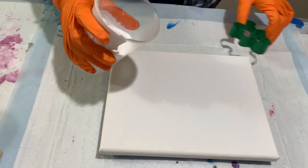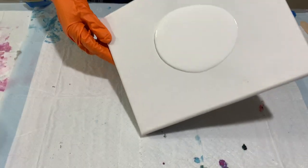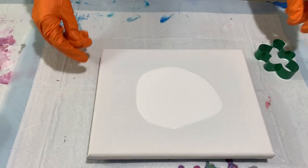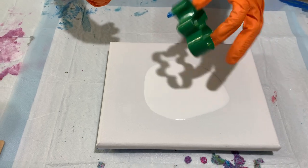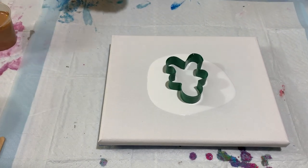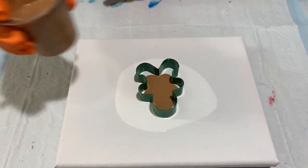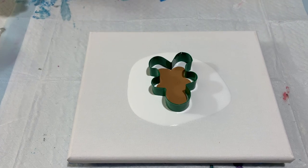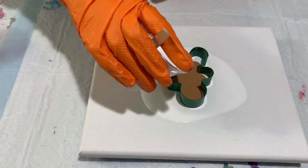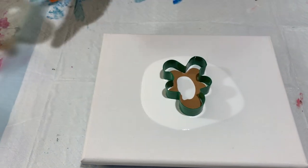I'm going to put a little white down to begin with just to get started — just spread it out a bit. This is similar to the open cup pour, but it's not a round circular cup, it's the gingerbread man. We're going to pour straight in and it should seep out. The red and green are what I'm calling the candy canes and gumdrops. We'll just keep layering the colors in and see what happens.